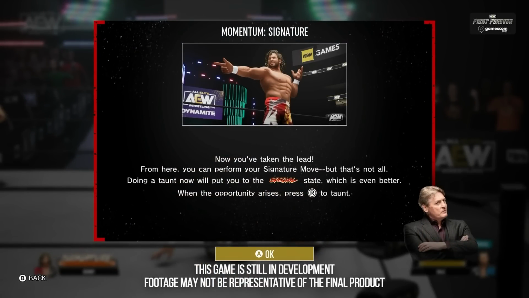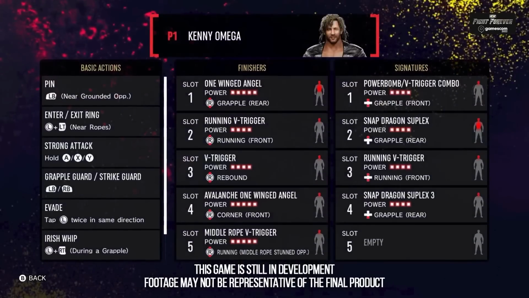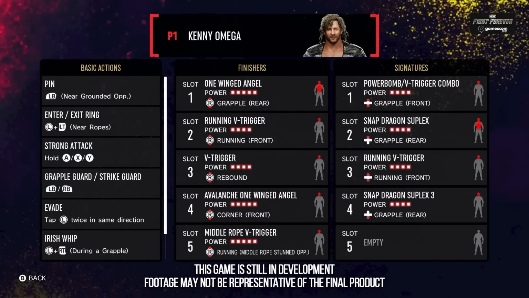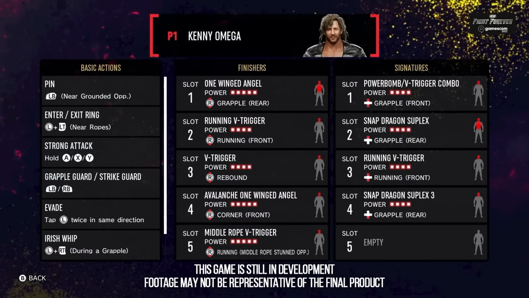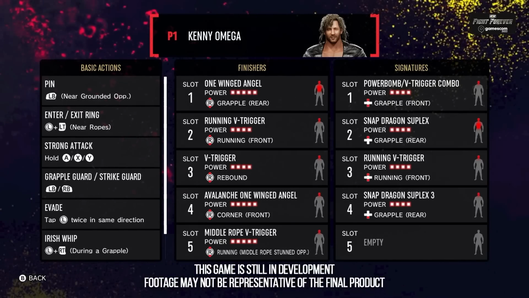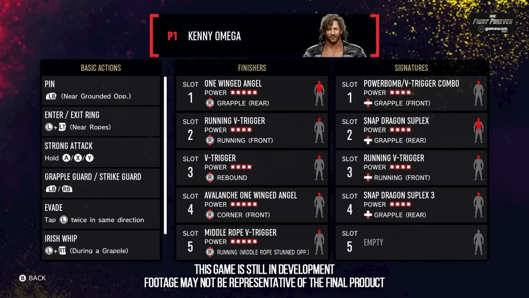Now, the signature maneuvers that I was talking about just earlier, there's actually a plethora, the great word, by the way, Colt Cabana, a plethora of signature maneuvers. You can do up to 5 different signature maneuvers, and they can be from any direction. Those are activated with your D-pad. You can see right here are Kenny Omega's finishers and signatures. So at this available moment, we have signatures such as the Powerbomb V-Trigger, the running V-Trigger, a Snapdragon Suplex, and a different version of Snapdragon Suplex.